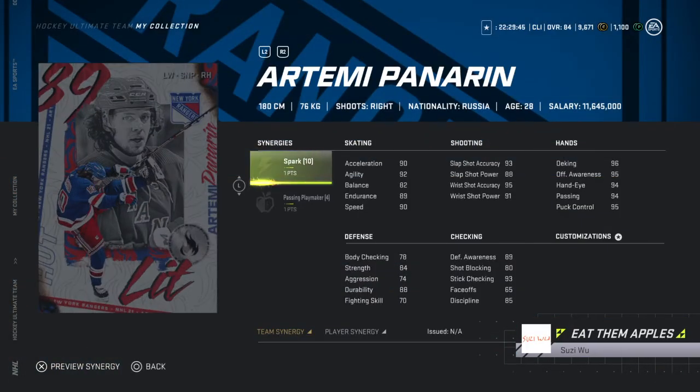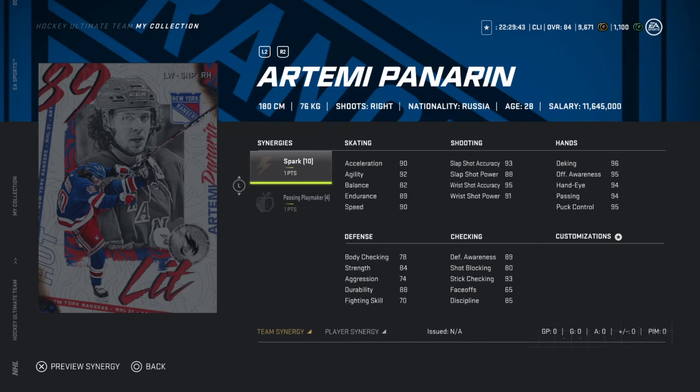He's got way better offensive stats. Like, look at that puck control and passing. Skating's unreal. 90 skating. That is insane. And then look at this. He's got 93 slap shot accuracy, 88 power. Wrist shot accuracy is 95. This guy's going to be a real deal sniper. He's going to be unreal from anywhere you use him.